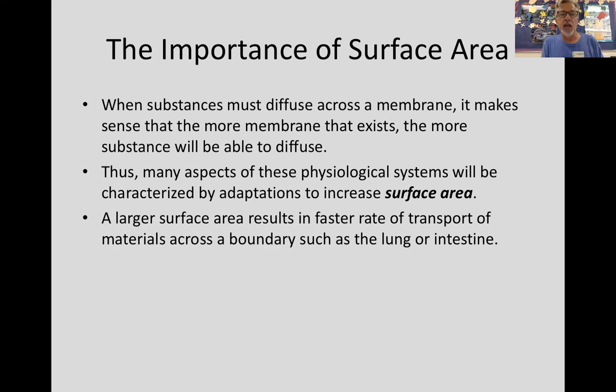I hope what you understand is that when multicellularity evolved, it set up a problem. Cells are far away from their source of nutrition, their source of oxygen, and when they excrete waste, they excrete it right outside themselves, and that's likely to be damaging. As a result, multicellular organisms had to evolve physiological systems. These physiological systems each play a role in meeting the needs of cells, and I outlined the purpose of four of the physiological systems for you today. We will go on and look at others later in the semester.